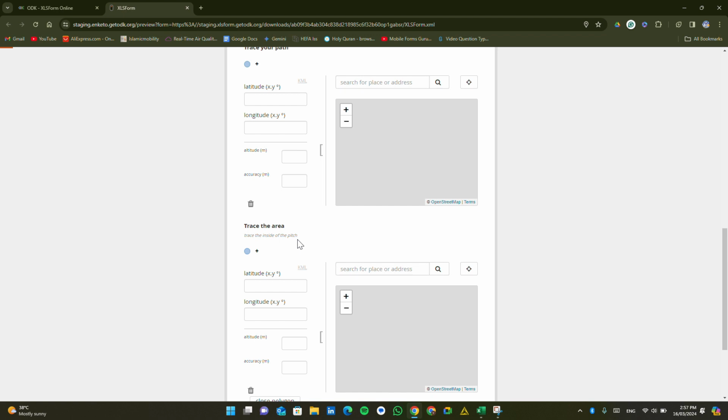It's a very powerful question type in XLSForm. You're able to capture specific locations, trace specific areas, or even mark a path. So you could decide to add a geotrace to your question when the enumerator makes their way to the facility, so you're able to see the path they followed. And once they arrive at the facility or the particular location you want them to go to, they could capture a geopoint and also then capture the shape of a particular building that you're interested in. So there are multiple applications to this. Just find which one fits your use case and you can add it.